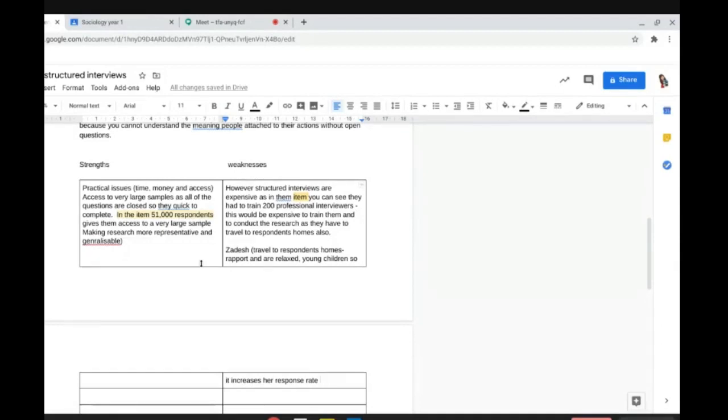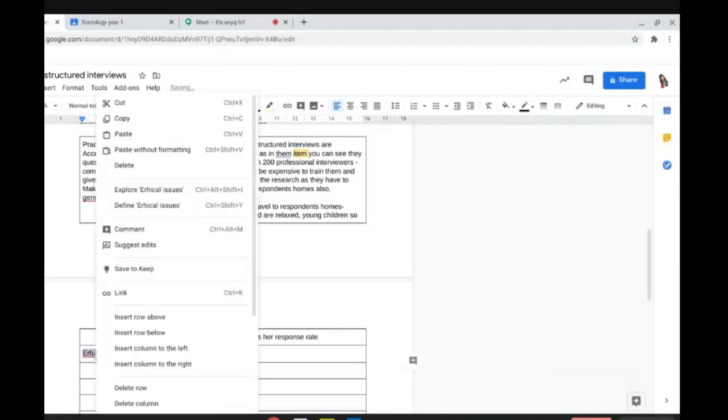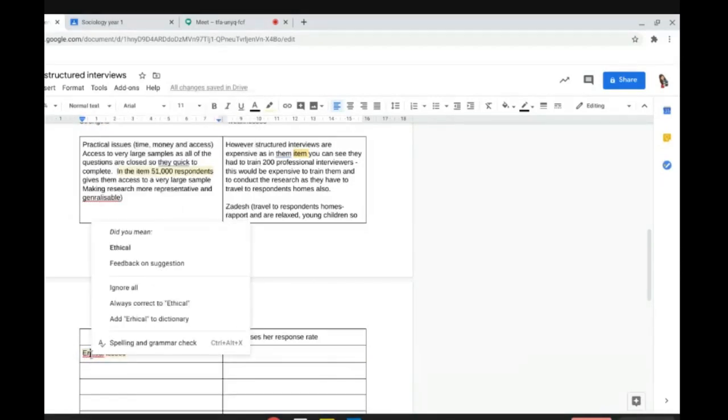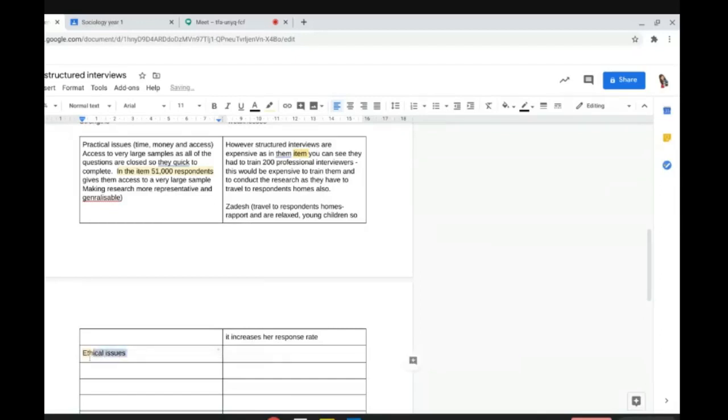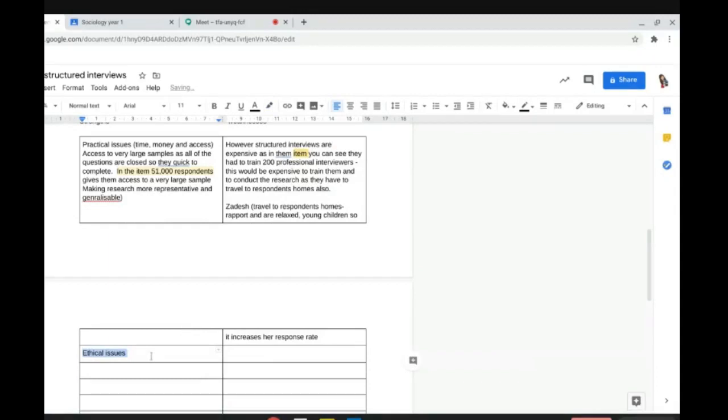So practical, strengths, weaknesses. I've used my study and I've used one of the items as well. So practical is paragraph 1. Paragraph 2 is ethical issues. This is always a guide using this. Sometimes it works beautifully, other times it's just tricky, but these 20-markers are the trickiest questions that you get on this paper. The only way we get to them is I model them and I show you and then you practice them, and that's how we get them perfect.